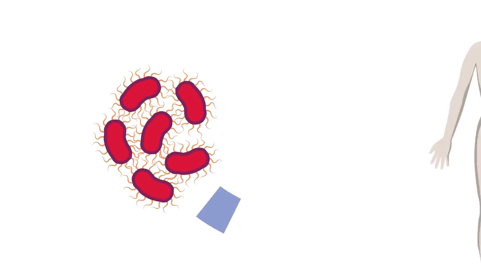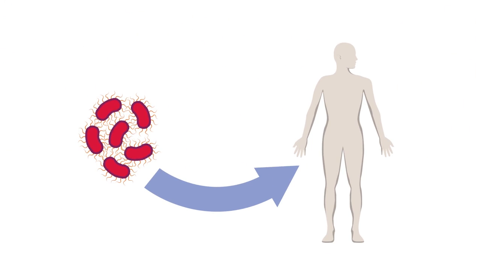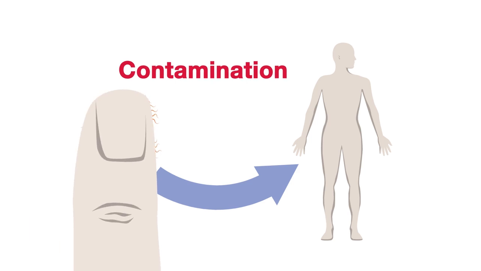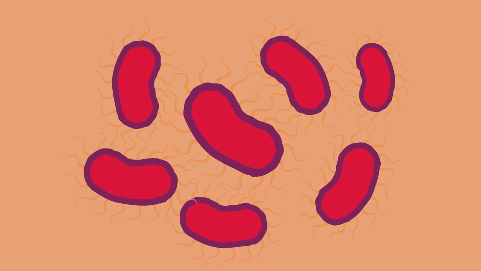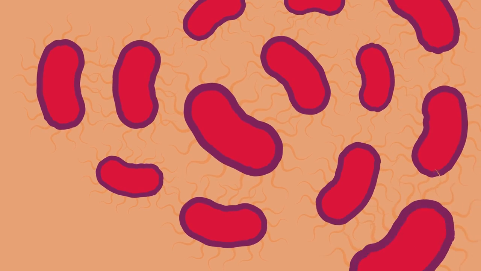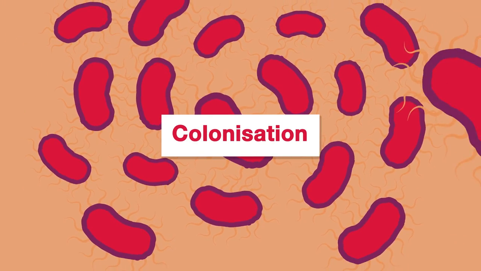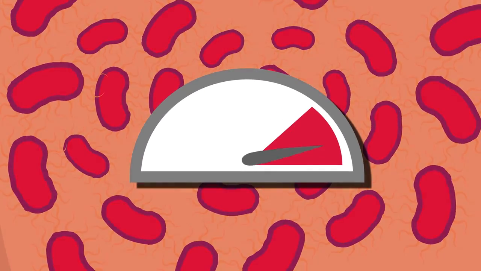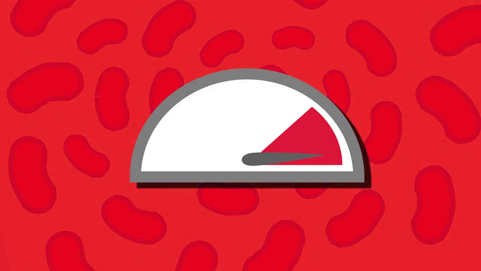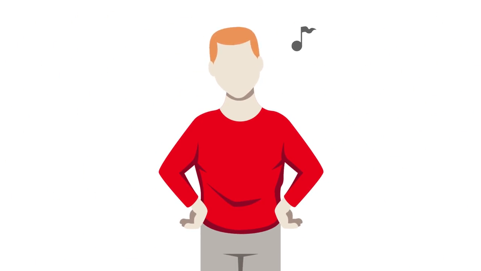When these pathogenic bacteria are transferred into or onto our bodies from an external source, we call this contamination. This can happen, for example, when you touch a surface with pathogenic bacteria on it and then touch a body part. When pathogenic bacteria grow on a body site, we call this process colonization. At a certain point, the colonization has progressed to the point where the bacteria cause an infection. The person may not be aware of the infection when he experiences no signs or symptoms. This is an asymptomatic infection.